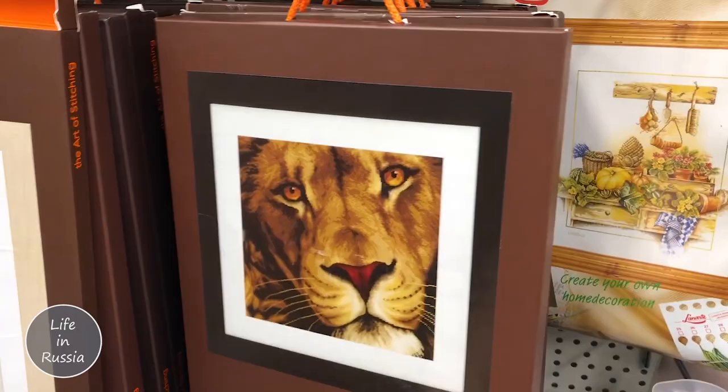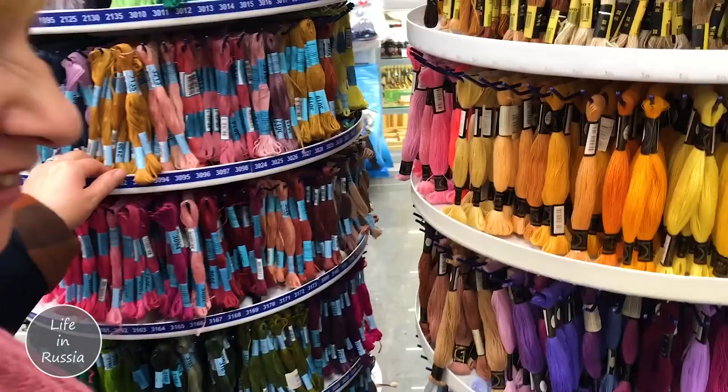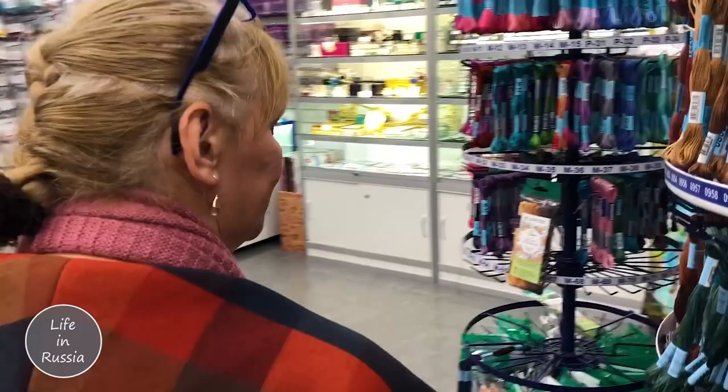This is also very nice for a gift. Guys, if you have some friends who are ladies or women and you want to present them a gift, and if they like to make things with their hands - handmade things - you can just buy these for them. It's a very nice gift. Mom, will you choose knitting? Cool, right? Very authentic. But we don't sew - well, sometimes, for small things.